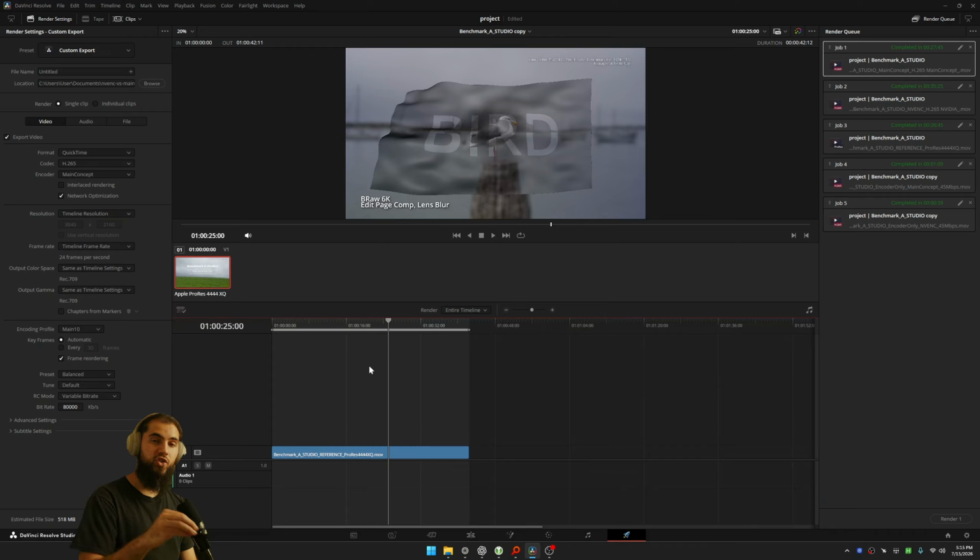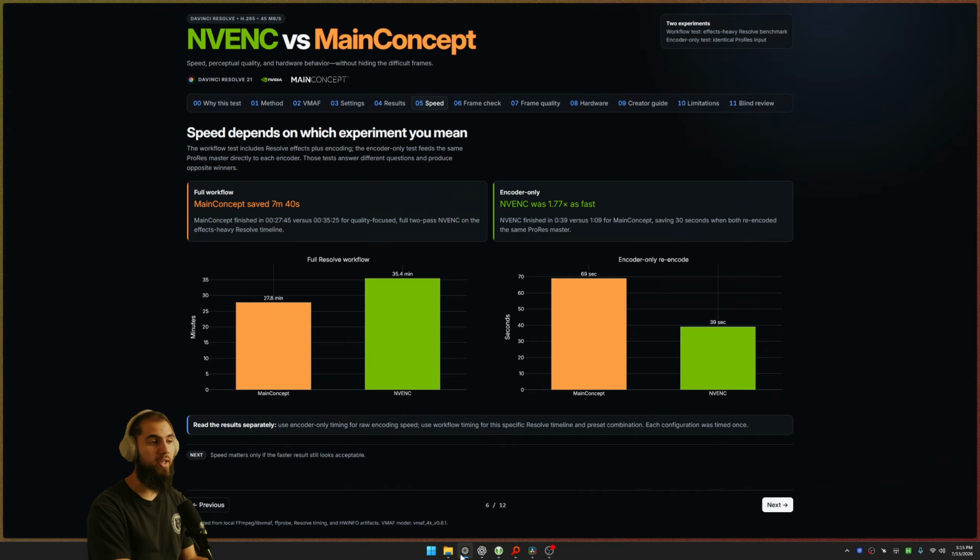But when actually trying to render out these effects, these are all GPU driven effects. So these effects are using the GPU resources to create these effects, and then it's using the GPU again to encode those effects. So the GPU is working twice. So if you have a lot of effects, you might as well move some of your encoding power away from your GPU and put it on your CPU if you have a CPU able to do that.